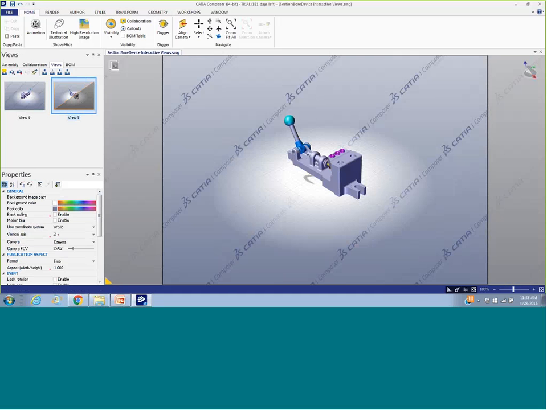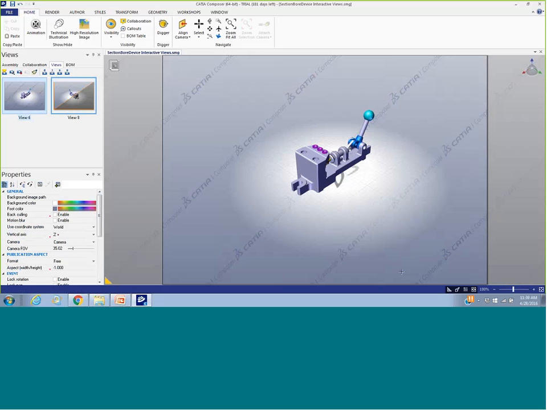Now I also want to be able to show this thing exploded and unexploded. So what I'm going to do is go back here to my view number 6, and I'm going to go through and explode this out. Now I'm not going to really make much of an exploded view. I'm actually going to capture another view here real quick. I'm going to do capture here, and what I want to do is capture the position of the items.